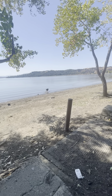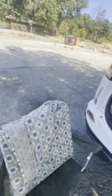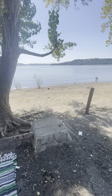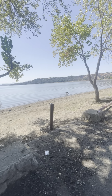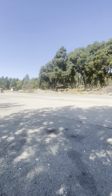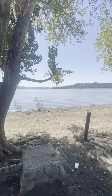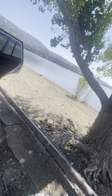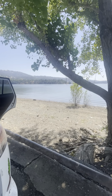Anyways, back to the car. I'm going to pull out this table right here and make a quick lunch and then head home. It's Wednesday. My kids are at school. It's early day. I just got back from hanging out with my mom and my stepdad, who live right up over that mountain right there. And now I have to go attend to reality, which, you know, we all love reality. So here we go. I'm going to flip it around and you can see what I'm up to. Flip. It's really not going to flip. Okay. Video number 2. You'll see me making lunch.